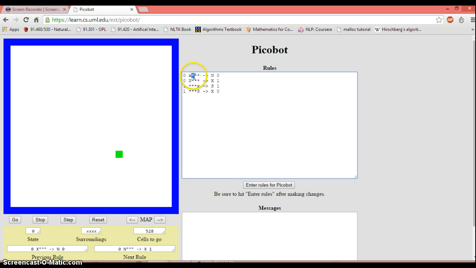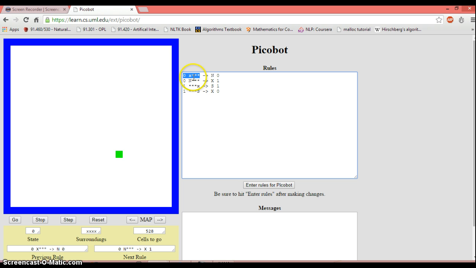So it's basically saying, I don't really care what's to the east, I don't really care what's to the west, and I don't really care what's to the south. So these four letters right here together say, the only thing I care about is whether there's a blank spot to the north. Similarly, this says, the only thing I care about is that there's a wall to the north. So because we're in state 0, with nothing to our north, this is the rule that matches.